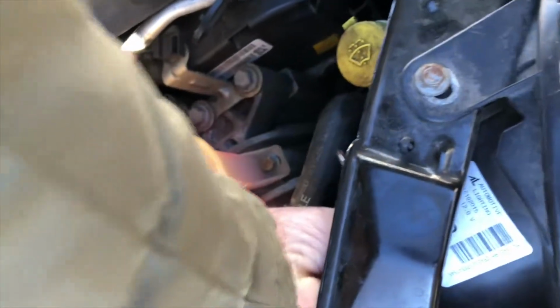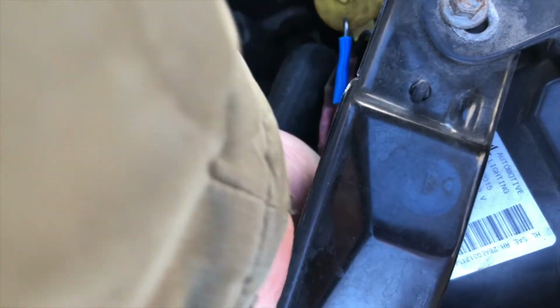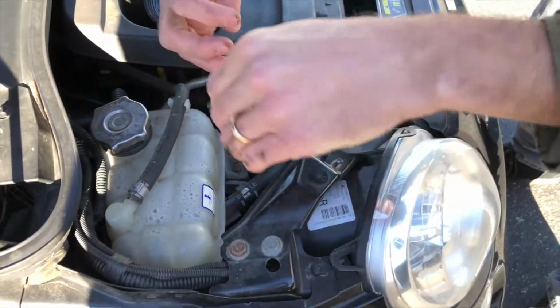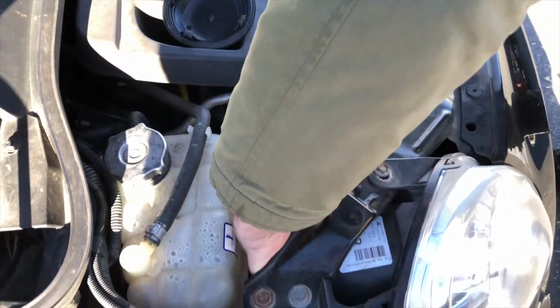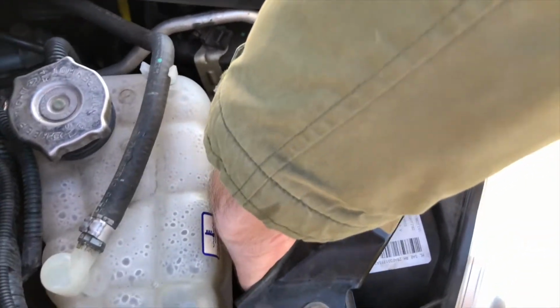You're basically trying to twist it in the hole there. And it's clockwise. Actually, it's counterclockwise. It goes that direction. So you're going to twist it until it catches, and you're going to feel it catch. So now it's connected, and if you try pulling it straight back gently, nothing happens. It's good. So now you have this excess wire.